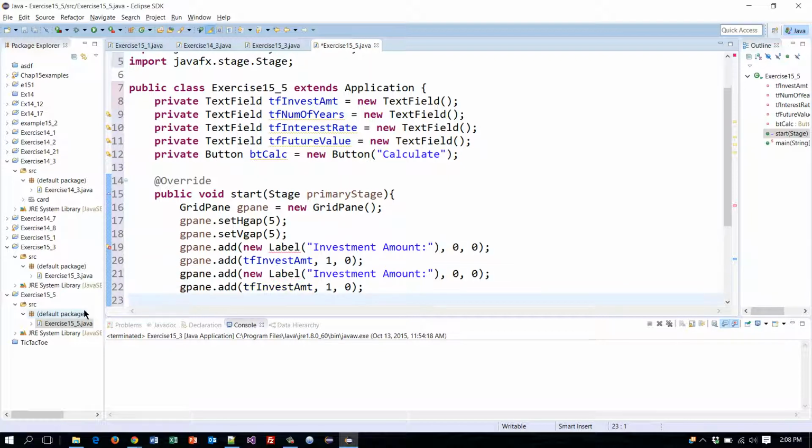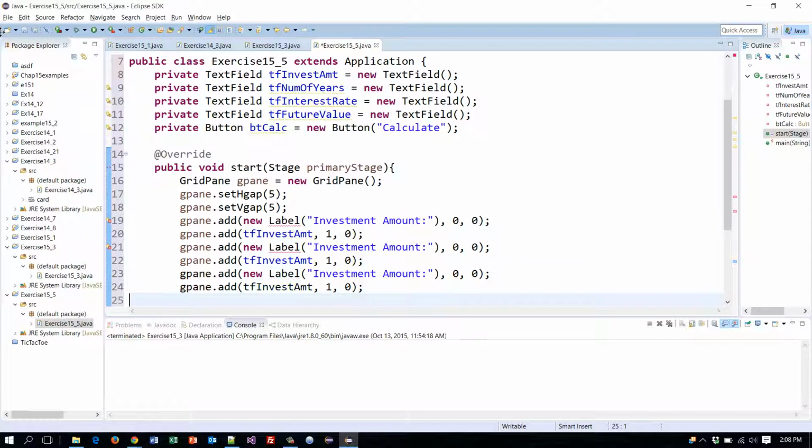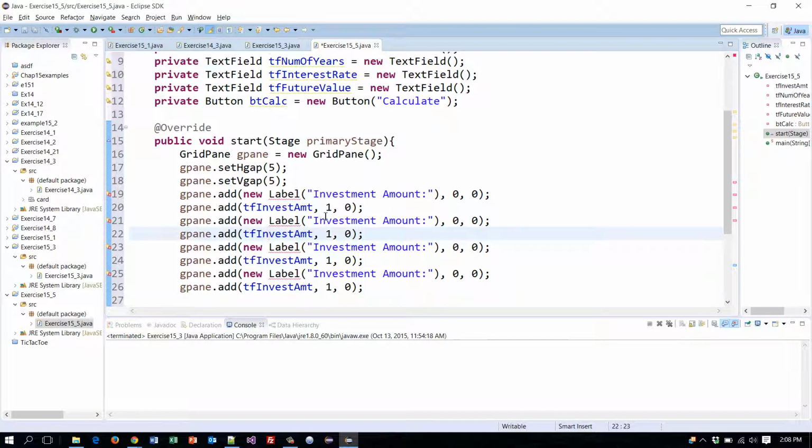So now that we have these two set up, the rest of the fields and stuff are going to be basically kind of a copy, and we're going to need 4 of those. And then we're going to go ahead and make our tweaks. So on the second row, it needs to say number of years. And then that's going to be column 0 and row 1.